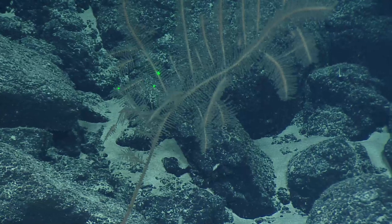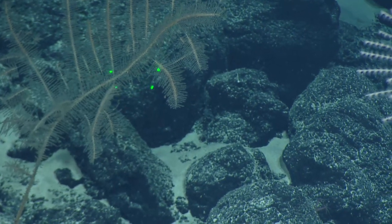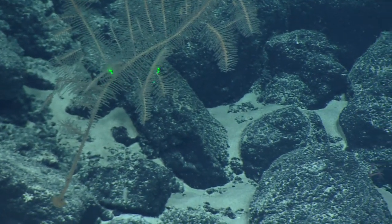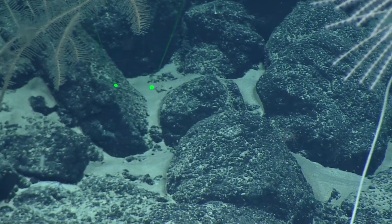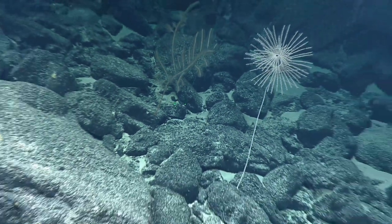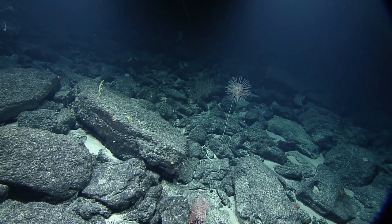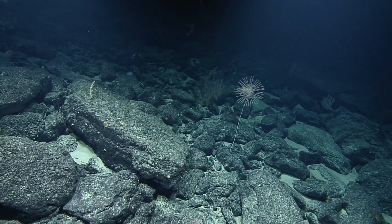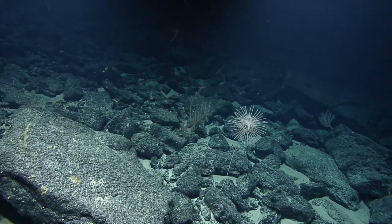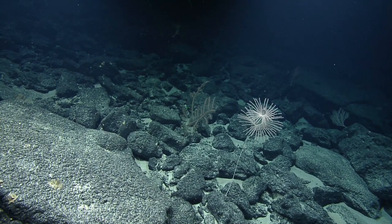There it is — oh wow, that's fantastic. It's undulating. Have you seen, Jane, if this was on the colony? It seemed like it was swimming upwards from the rocks, but I didn't see the original position. Is there any chance to have a better zoom on it? I'm just going to move the vehicle a little closer. Scientists are asking to zoom and check if there are any associates — worms or squat lobsters. That's a really nice picture in the Triclops.